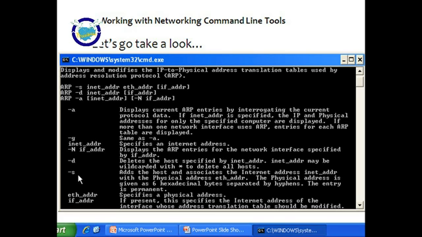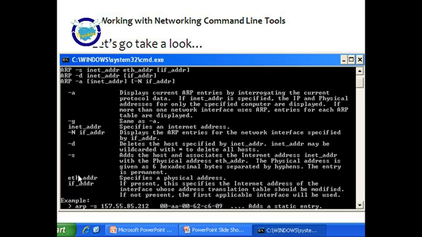The reason why is that typically the arp cache is modified dynamically as IP to MAC address resolution takes place on a network. But if you know there's a very specific entry that you want to put into that cache, it's what's called a static entry, and that's why it's -s.